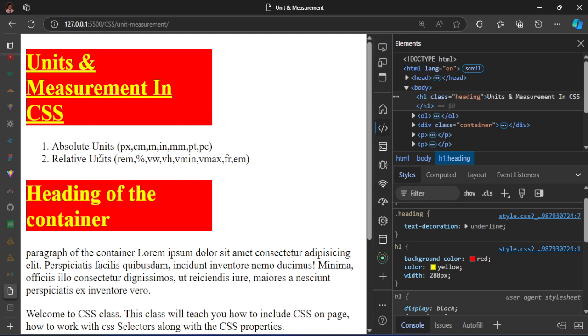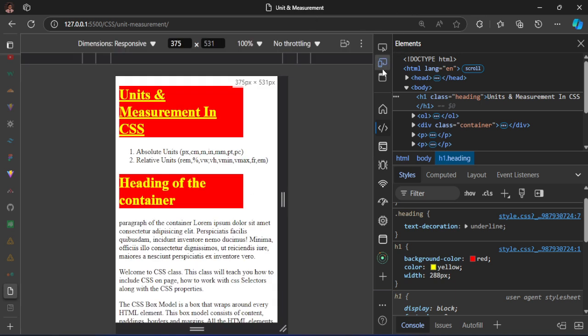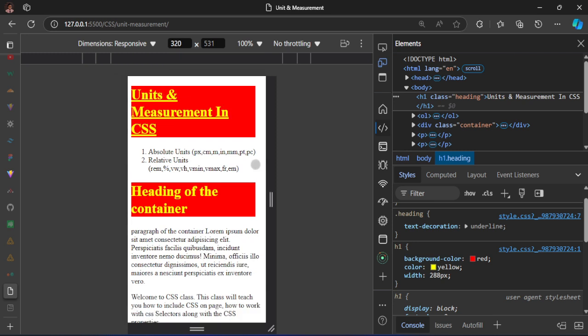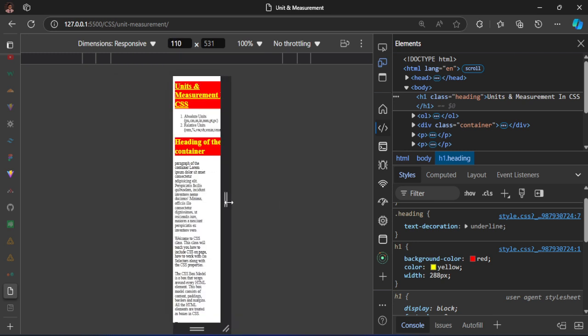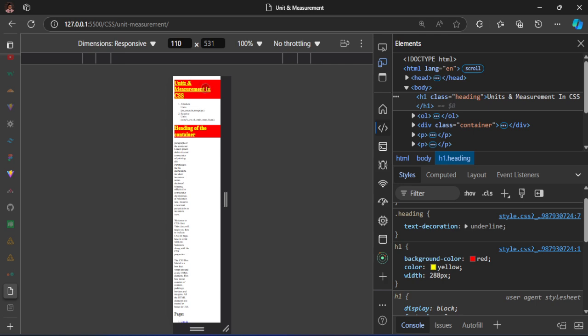But if you don't want to depend on anything, and this thing will never get affected by what is going on the page, what you always go with is pixels. So whether you're on a mobile screen or on a desktop screen, it will always maintain this 288 that we are using. And this thing doesn't care whether the stuff is going outside. As you can see, it doesn't care. It will always maintain that size, so it doesn't change at all. And that's pixels there.